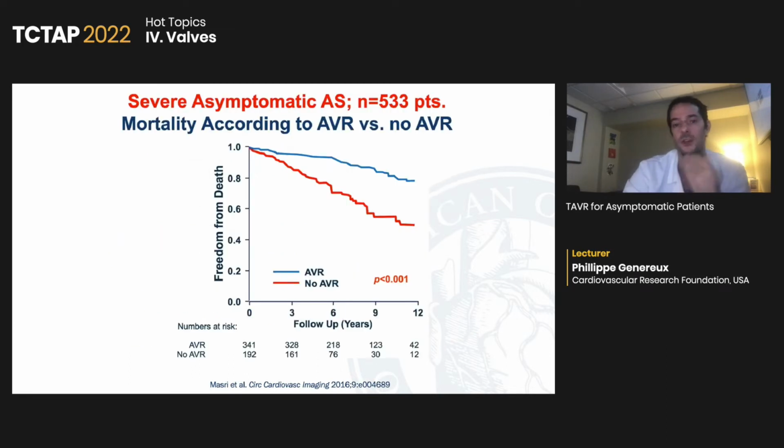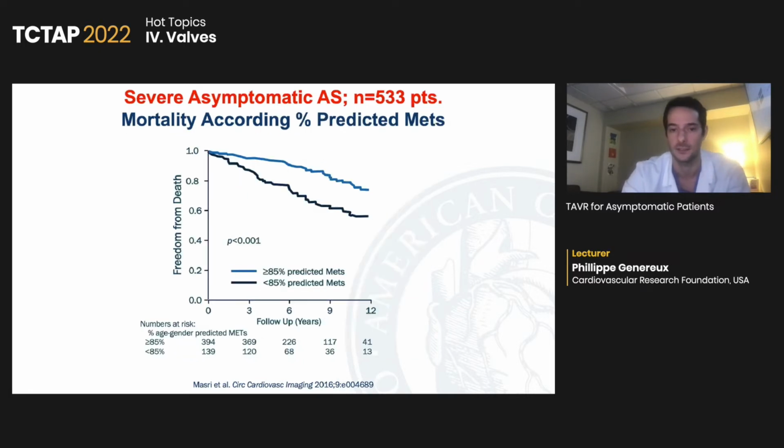And what they show is when you have surgical AVR, you had a better prognosis over the course of time compared to no AVR. Obviously, the problem with those data is if you follow a patient for 12 years, when did the patient convert? It was at 1 year, 2 years, and when did he get AVR? It's hard to make a lot of sense of those data because patients can move category. And some patients were not followed carefully in those series, so that makes judgment difficult.